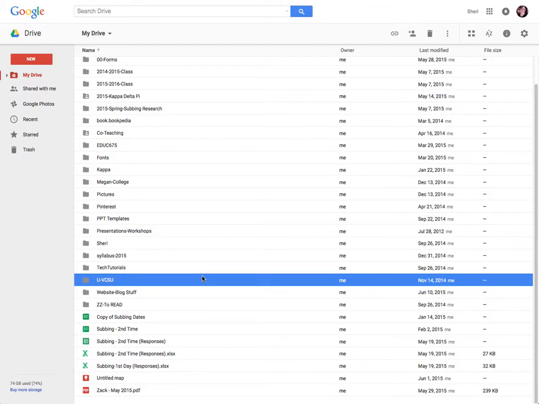So I keep everything there. I don't keep things on my computer because I've had computers crash. Everything is kept either in my iCloud account, my Dropbox account, my Office 365 account, or my Google account. Things are just kind of all in third parties because then it's safe. Plus I have a backup for my computer.